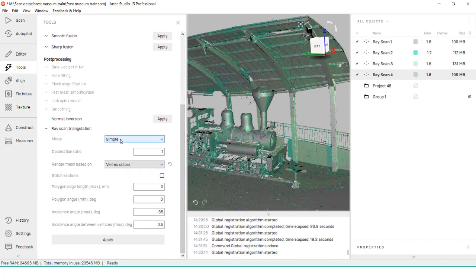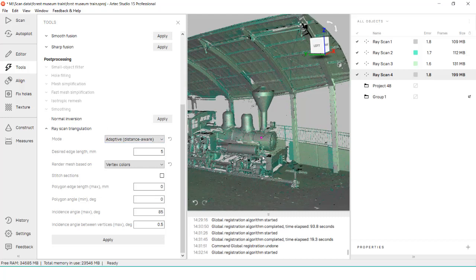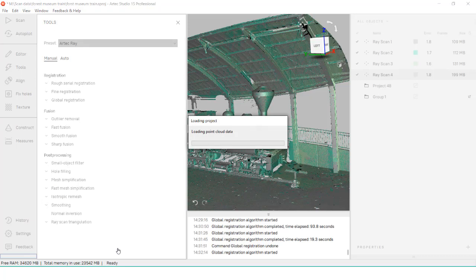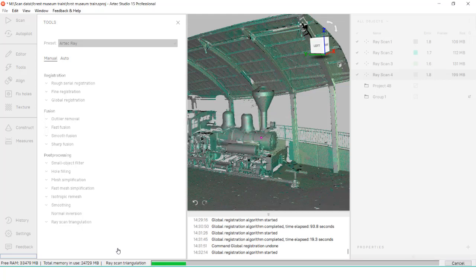To create our mesh, we can use the Sharp Fusion option. However, it's not really recommended for Ray data that is a fairly large size. Sharp Fusion is a very intensive process, and most computers can't handle it for data that the Ray typically captures. Instead, we will use Ray Triangulation, found at the bottom of our tools list. This will process each Ray scan individually, factoring in the surrounding data, making a new mesh per scan, which we can export all at once to merge them all together.